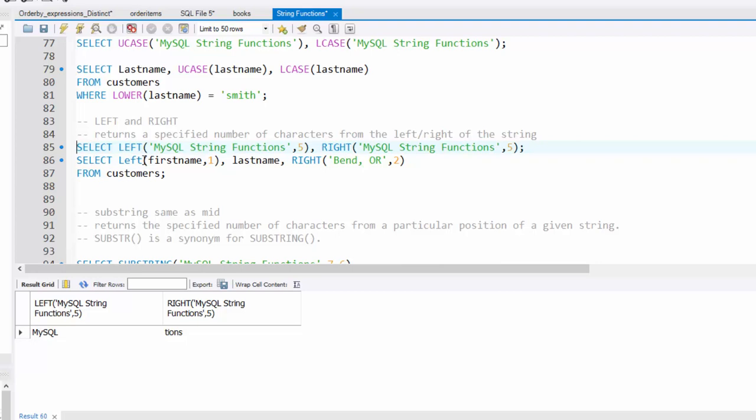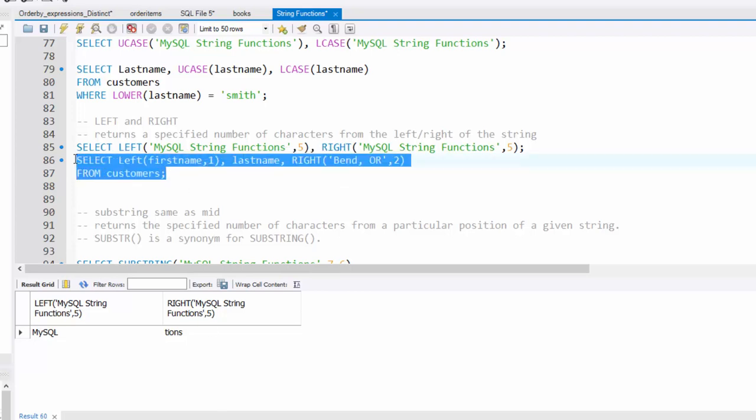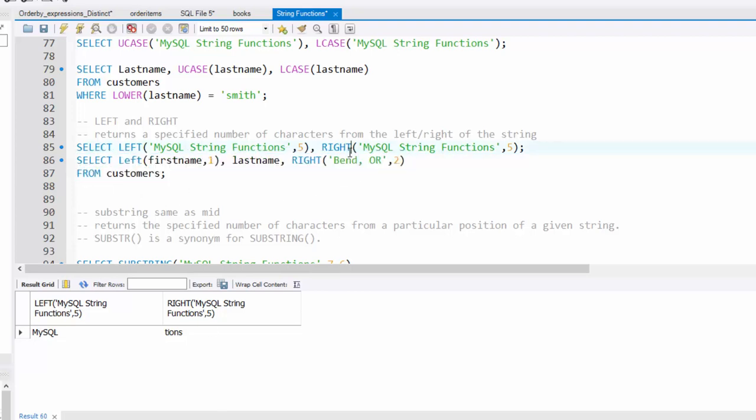If I were to run this against a database, I'm going to grab the first initial off people's first name, and then I'll grab their last name. And this is a string literal. It's not coming from the database. I just typed it in. But very often you'll see the state code is 2 characters.